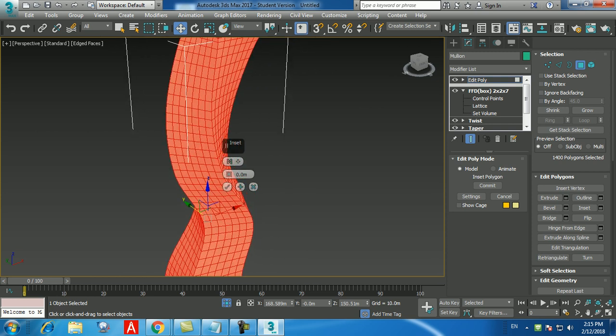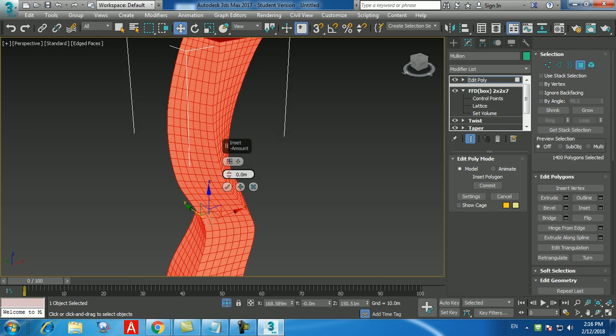Now change this one which is saying group to by polygon so that each polygon can individually inset. Click here on the group and make it by polygon.